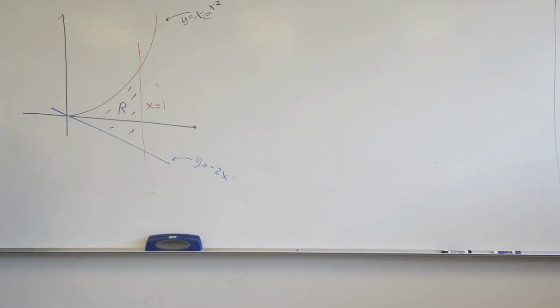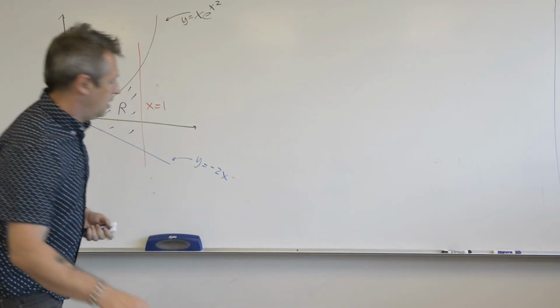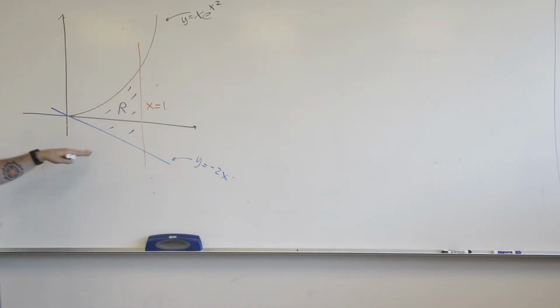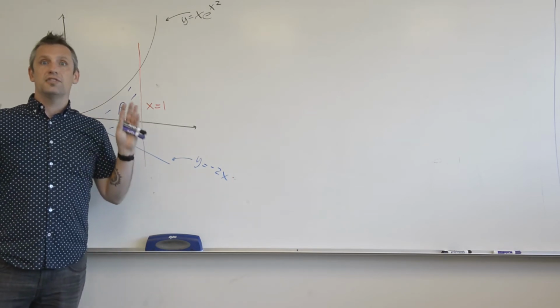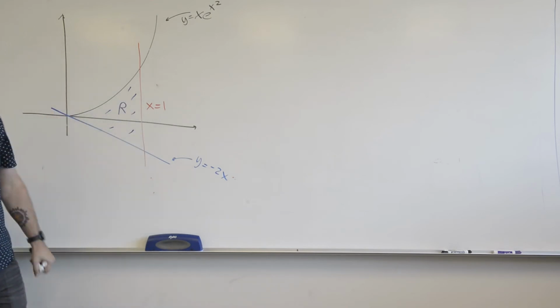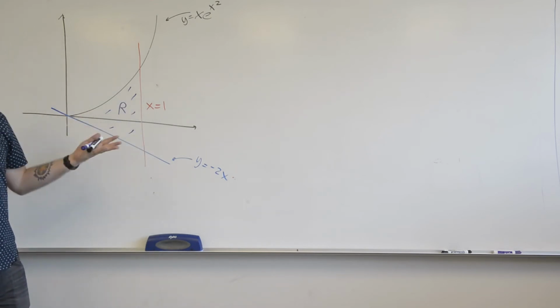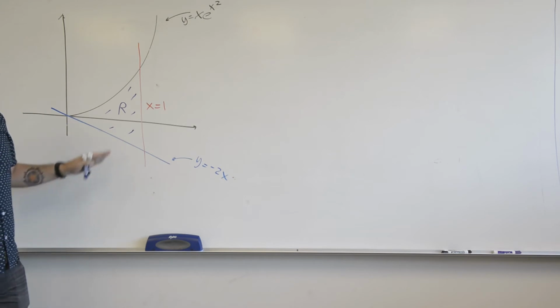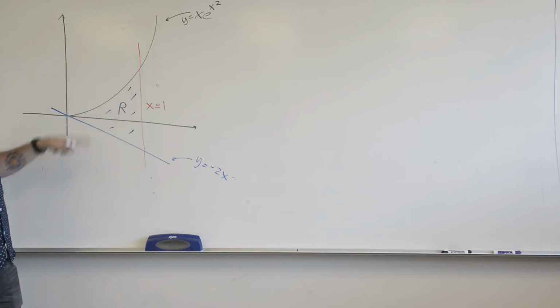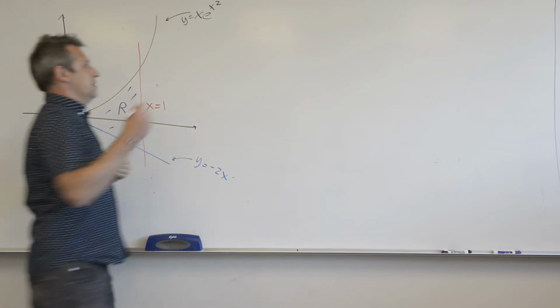Well, a good thing for us is that our perimeter is made up of these 3 little curves. I've got colors for each one, so I can take advantage of the fact that I've got these colors, and we can try to write down what the perimeter will be. I'm going to use as few integrals as I possibly can. So I think I can do this with just one integral. So let's start with the easiest of the distances. The perimeter consists of 3 segments. Let's do the red segment first.